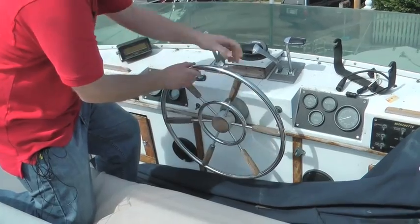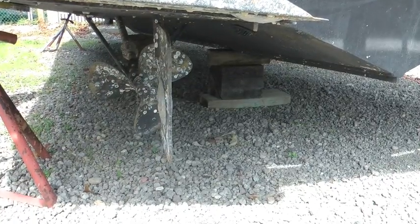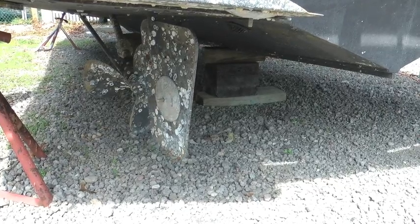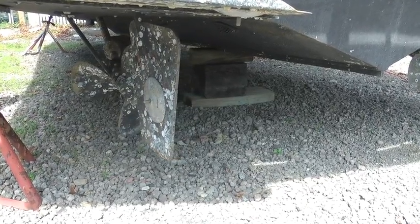I'm working the wheel back and forth to make sure the control cable is free, but if you have hydraulic steering, you'll want to do this as well. And then carefully inspect each hydraulic ram to make sure there's no signs of hydraulic fluid leaking.